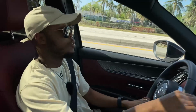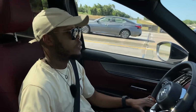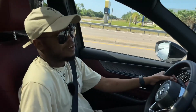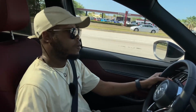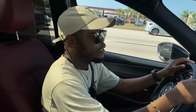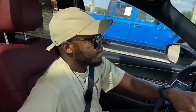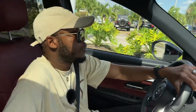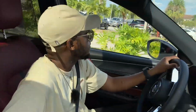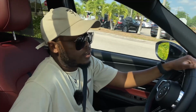You can either use the touchscreen or you can do what's safer, which is using the wheel. And once you get used to it, you kind of don't even need to look at the screen much or look down. You don't need to look down once you know where the buttons are that go along with the wheel. It's so easy. You're not so distracted as you're driving. I love that. But still, do not take away the touchscreen from the consumer because people love technology. Some won't, but most do. This is a nice car.